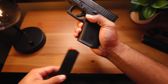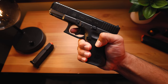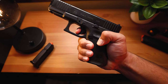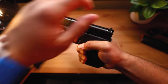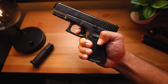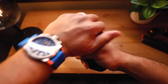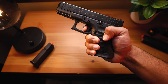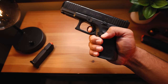Now let's test that trigger action. We have this amount of take-up, a little bit of mush but not too much. Now pressing through — there's the wall and break. Now on release, there's that tick and click. There's the mush, the wall take-up and break. The releasing is smooth, with a tactile click coming back up, and then a crisp break, which feels really nice.